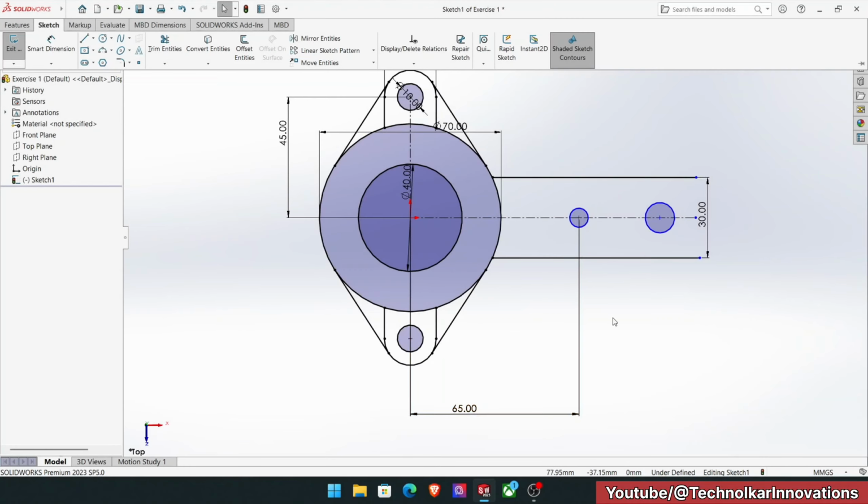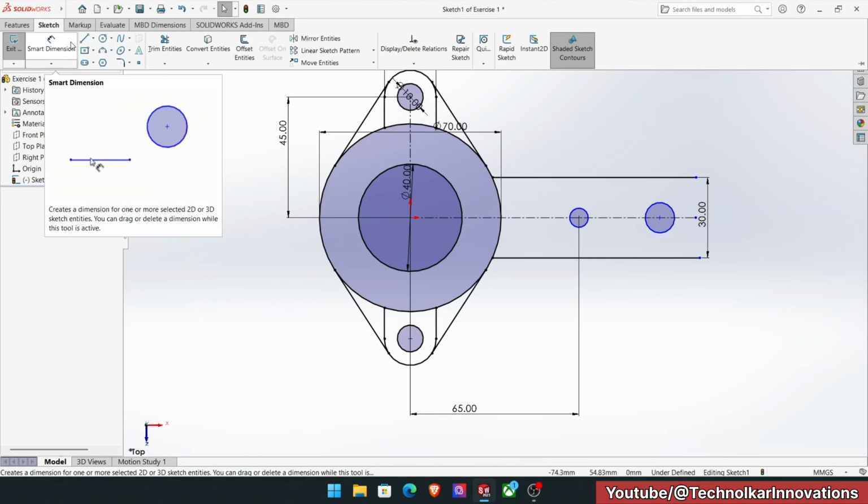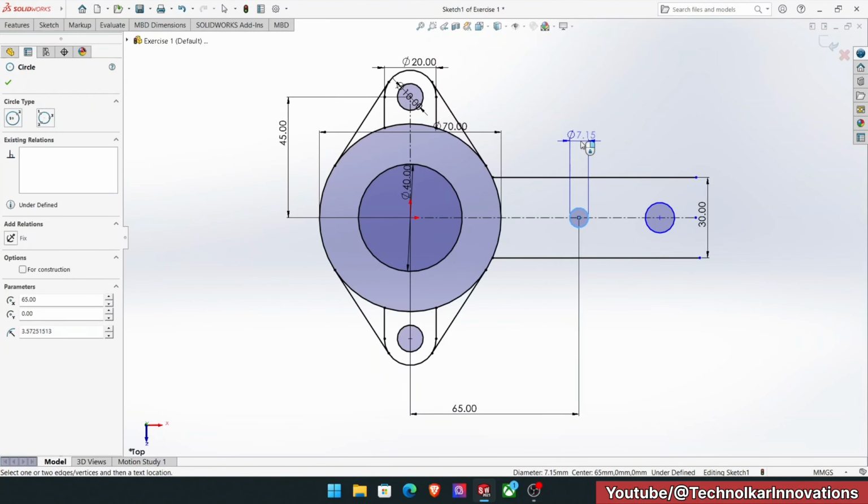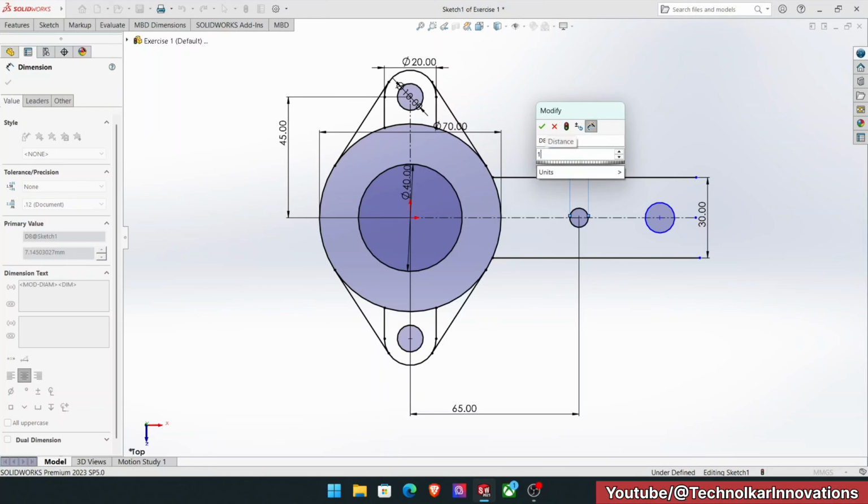Now if you closely observe the distance between these two circles, after the sketching it will become as semicircles. The distance is given as 18 mm. So the diameter of these two circles will become as 18 mm, and the distance between these two circles will be 30 mm. So right now what we'll do is we'll select the smart dimension option, and we will assign this circle as 18 mm.